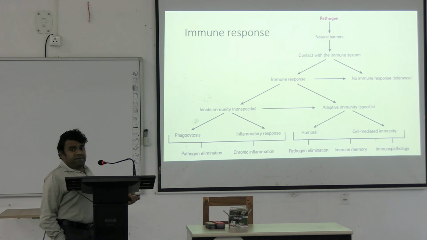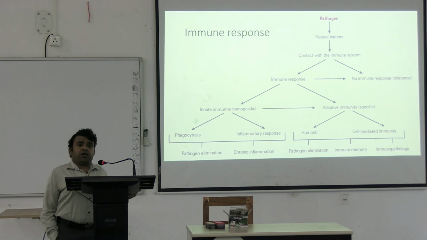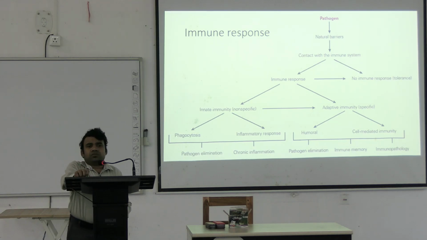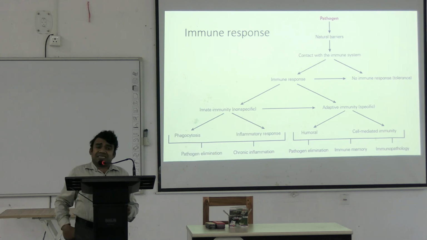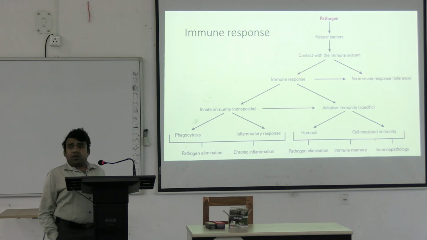Furthermore, if the cell mediated part of the immune system is triggered, the T cells will get rid of the cells which are infected. Suppose some of the pathogens get inside the human cells, that is the intracellular pathogens. The T cells will then get rid of the human cells which are infected with various microorganisms. Furthermore, this cell mediated immunity can also be triggered by the innate response. Keep in mind, the natural killer cells are part of the innate immune system. Okay, I hope now you can understand this is the holistic approach of the immune response.